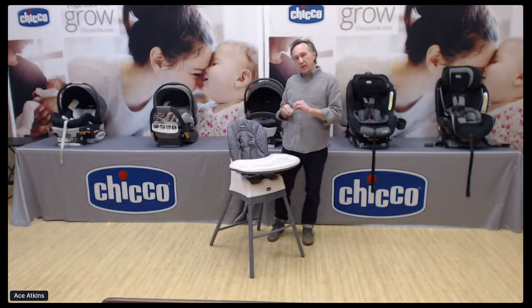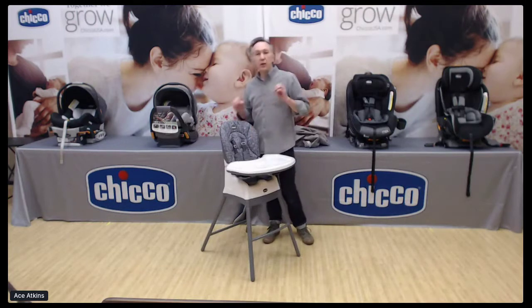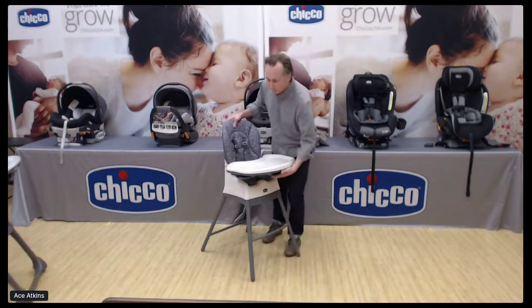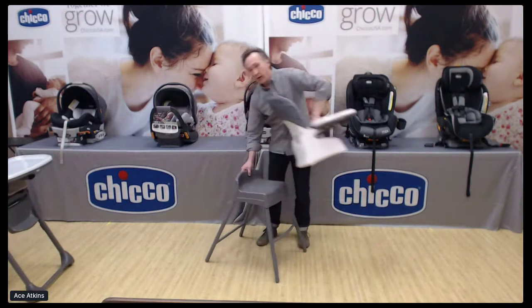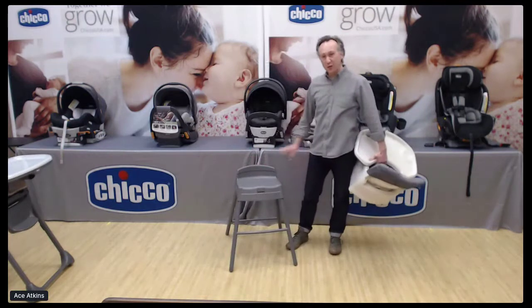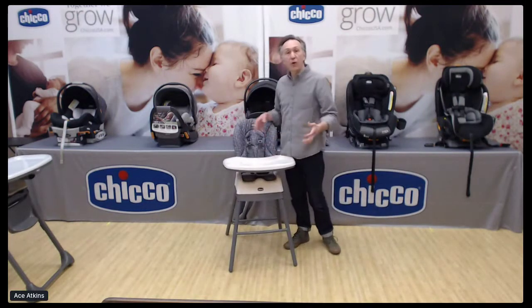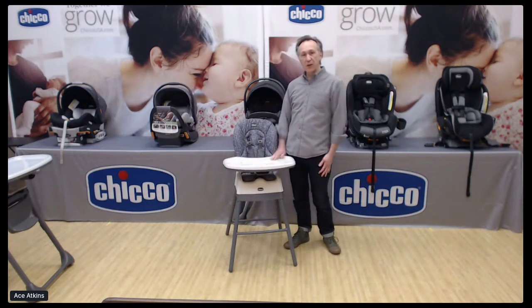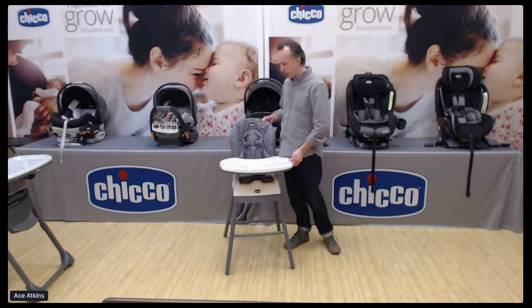The focus of this, in the design of this high chair, was more about something sleek that looked a little bit less like a traditional high chair, a little bit more like a piece of furniture, so that when you get to that stool mode, it looks nice, it looks clean, it looks more like a chair. It does not fold and it does not adjust in height. So you're trading off some features for the simplicity and the multiplicity of functions.